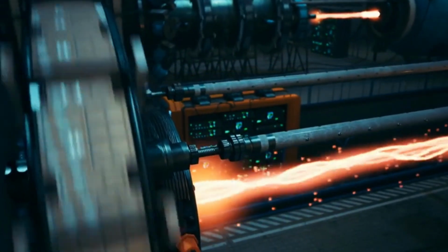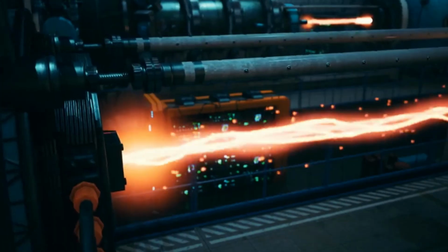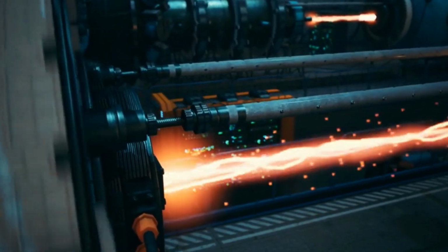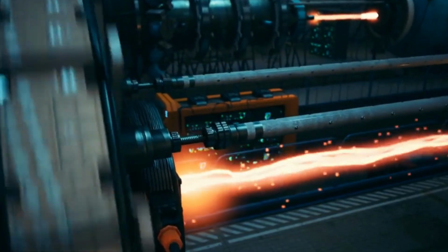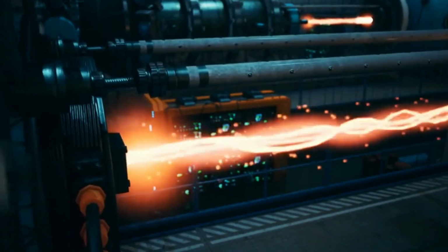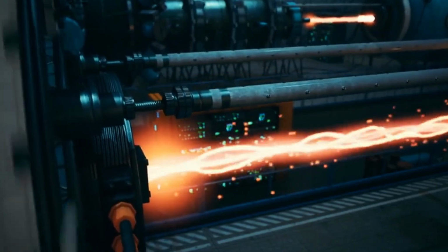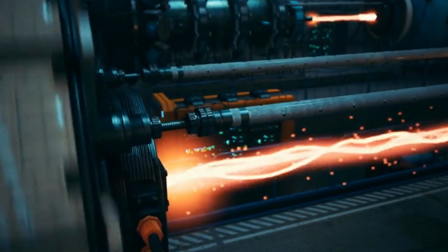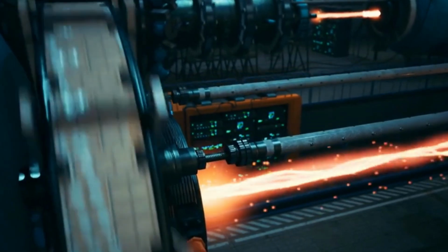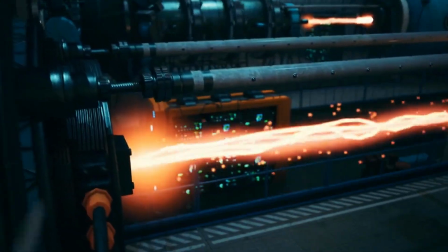Over the years, engineers and scientists have worked tirelessly to refine the systems, improving the efficiency of the plasma generation and thrust output, while ensuring that the rocket can withstand the extreme conditions of space. With continued testing and development, NASA aims to perfect this propulsion system and integrate it into future missions, potentially even setting the stage for the first human crewed mission to Mars.